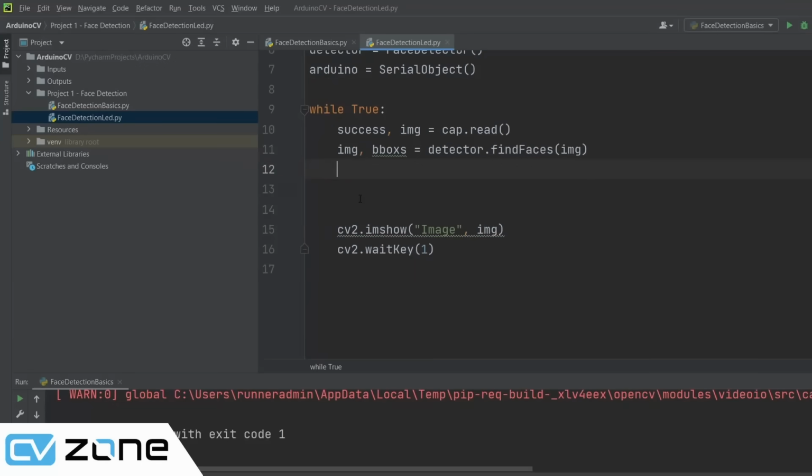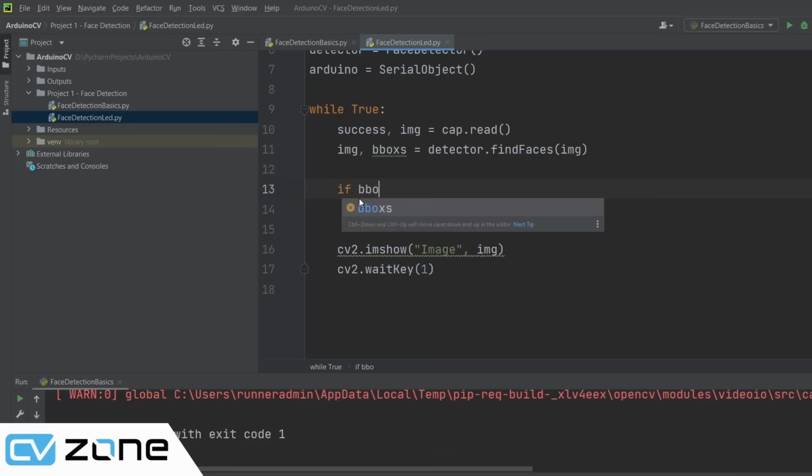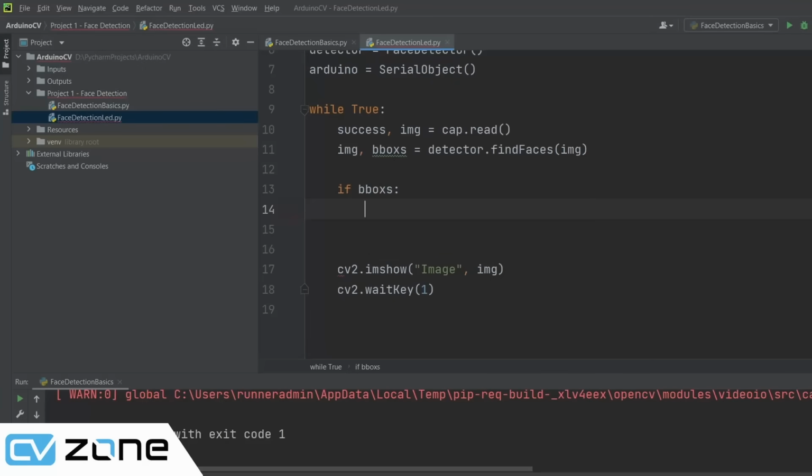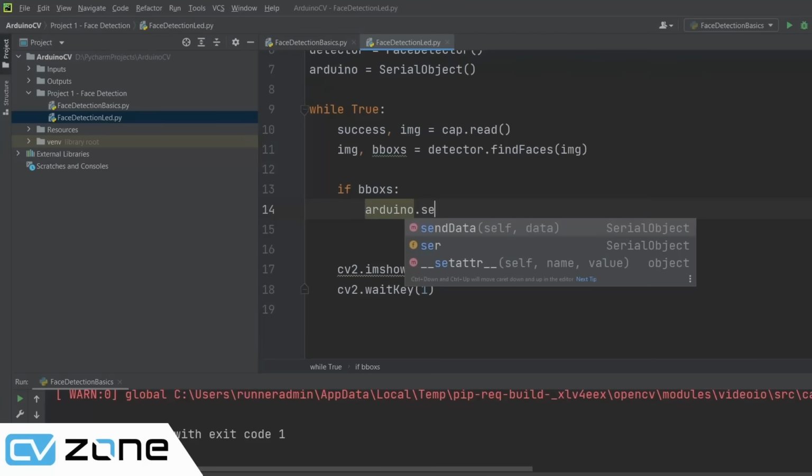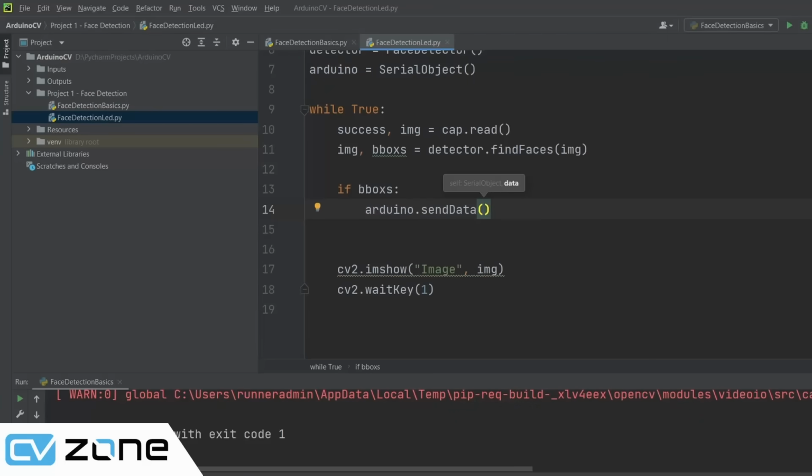So here, first of all, we need to check whether something is detected or not. So we will write if bounding boxes. This means that if there is something inside the bounding box, then we are going to write arduino.sendData, and we will send the data always in a list. So we will create a list and then we will send the value of 1.